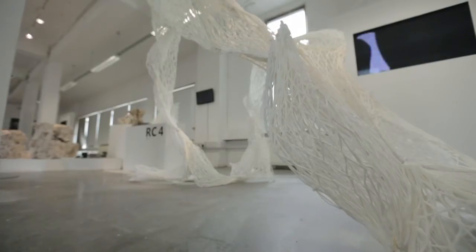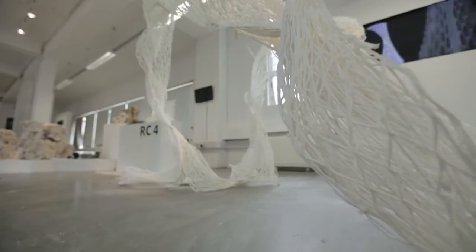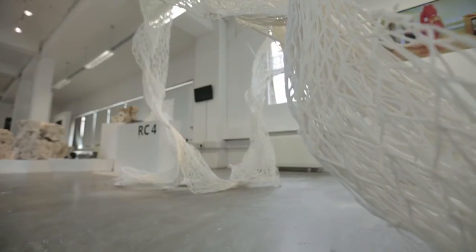The project behind us, the Filametrics project, is a project investigating 3D printed space frame structures. And the students were scripting high-resolution data sets of toolpaths for the robots, and then they were actually extruding a plastic in the air with the robots, creating a big kind of space frame-like structure. I'm really proud to be probably the first generation of what will really become a new stage of architecture.